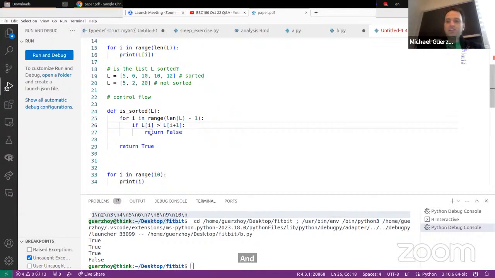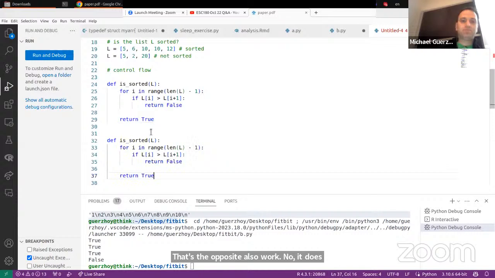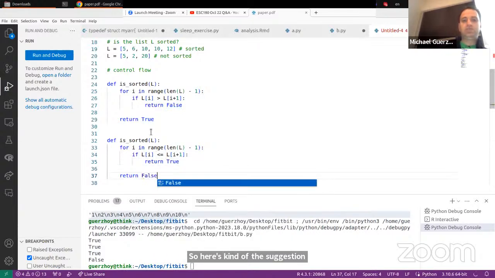Does the opposite also work? No, it does not, but that's a good question. Here's the suggestion, where you flip those.